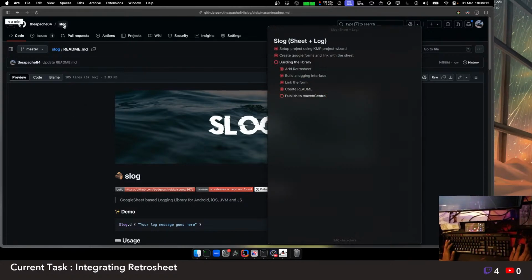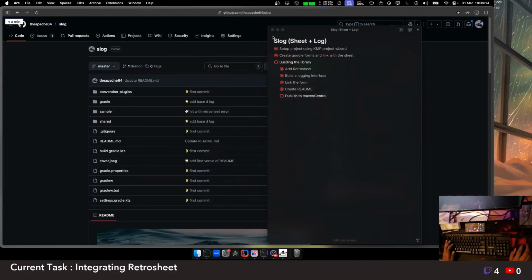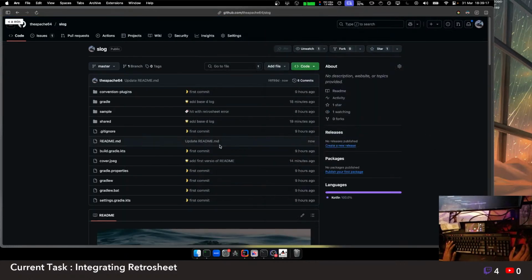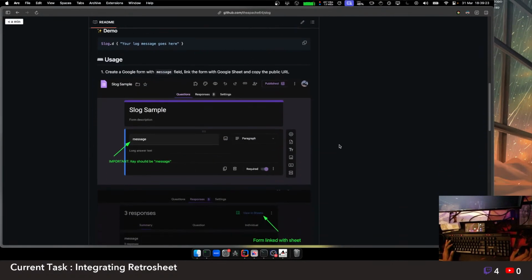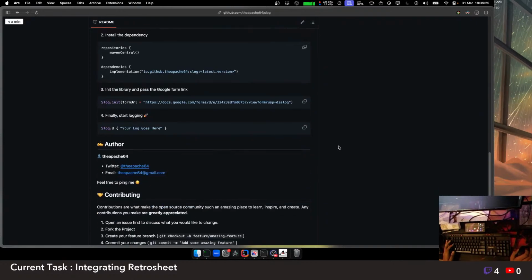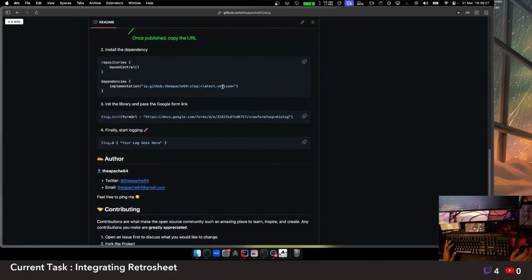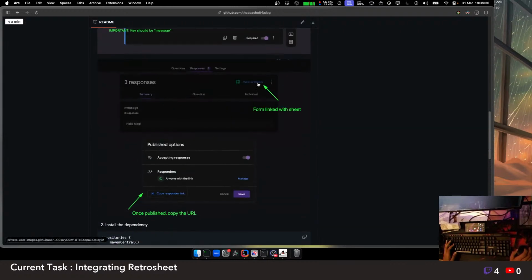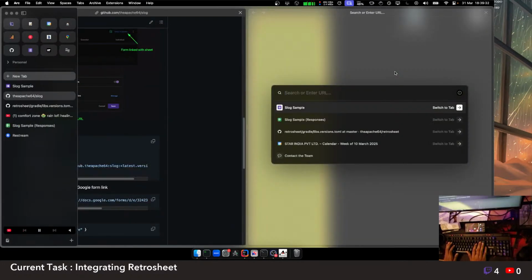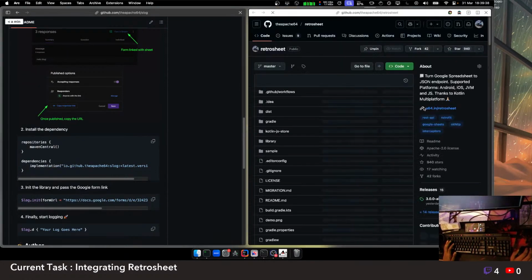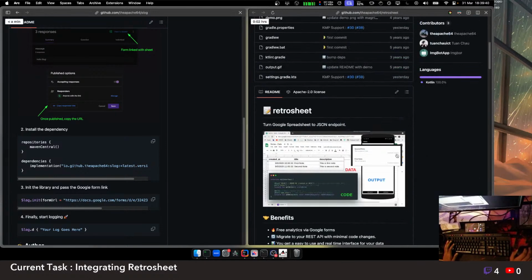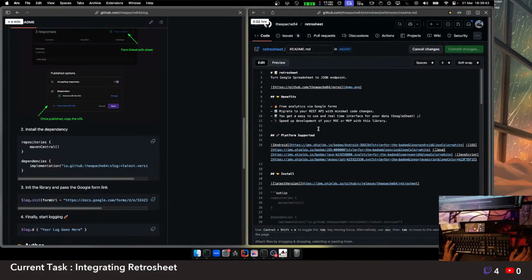now the other part, publishing to Maven Central. This is going to be time taking because it's not easy to do that, but we'll try. This is fine. Oh, we need one more thing. We need one little tiny thing, and retro sheet. We need to get the badge, the release version badge, and that helps a lot.